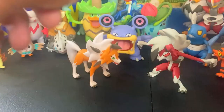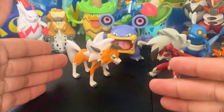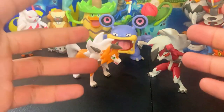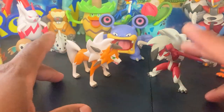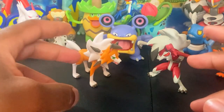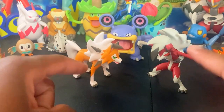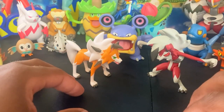Final thoughts: this figure is amazing. I've never had a Dusk Form Lycanroc in my collection before, so this adds to the Alola aesthetic — I'm currently playing through Pokémon Moon on my 2DS. It gives an overall Alola vibe with Lycanroc and stuff. Overall I would recommend it — about 9 out of 10. If you have the older Lycanroc figures it'll make it even better. I'd say get them — they're not really that expensive. I think the highest they go is around $20-$30, but I don't think it should be that much.